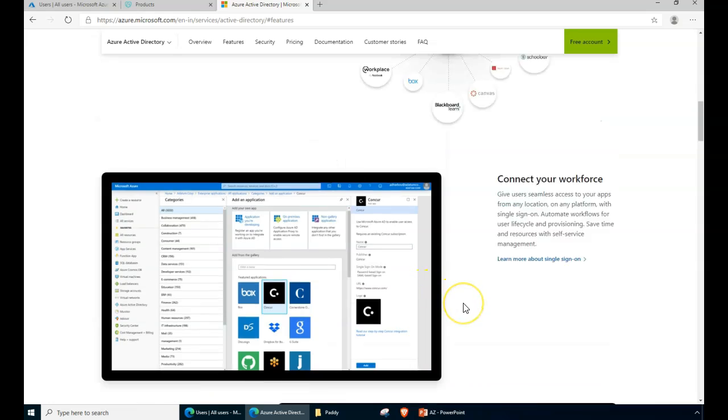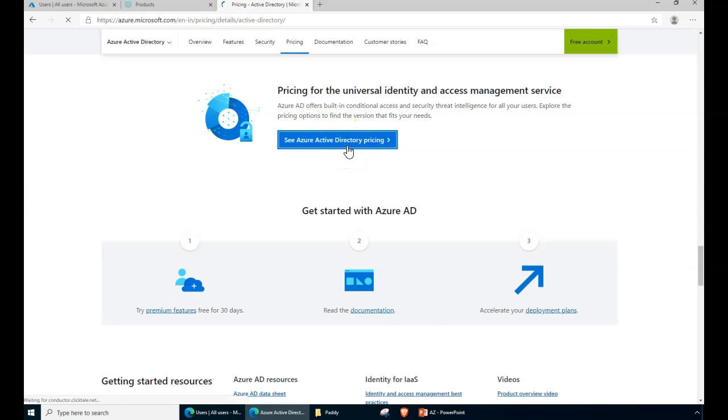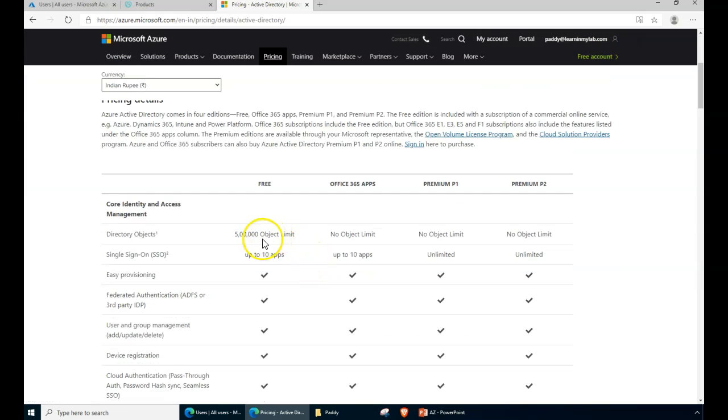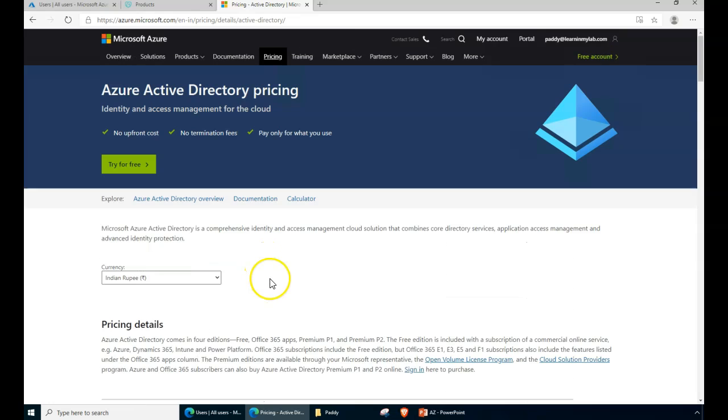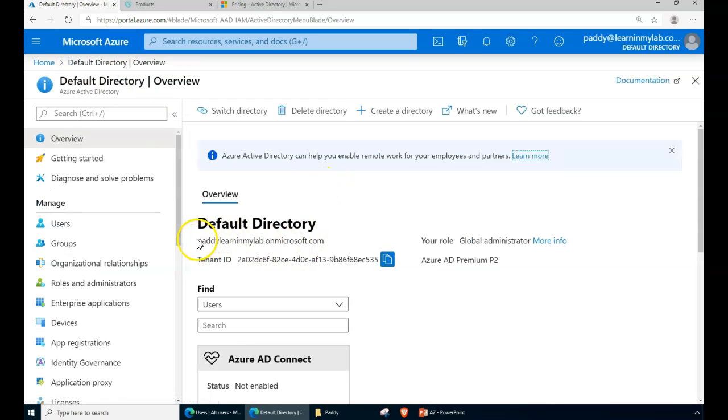Now, if you're thinking about the pricing, there are a few pricing options. The first one is free. With the free option, there are a few limitations with the Microsoft Azure trial or the full-fledged Azure Active Directory, which can be enrolled by going to portal.azure.com and signing up for the Azure account. That would actually create a tenant. When I say tenant, it would be an onmicrosoft.com ID. So this is my tenant, for example. If you see here, when I sign up, this is my tenant ID, and this would be a unique ID.